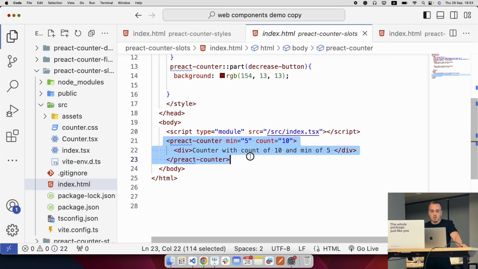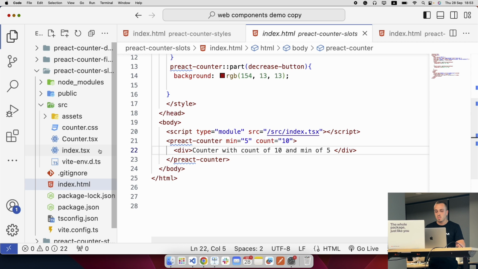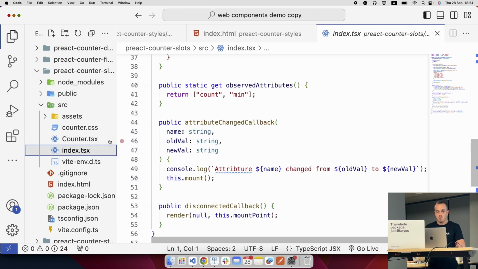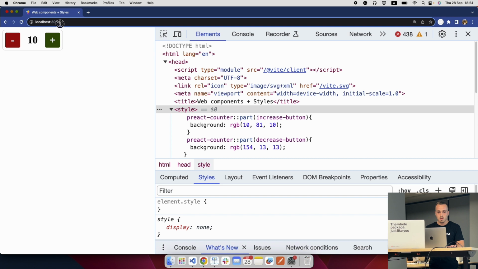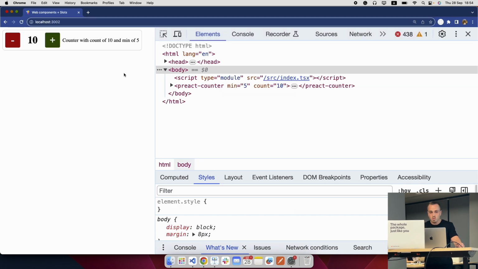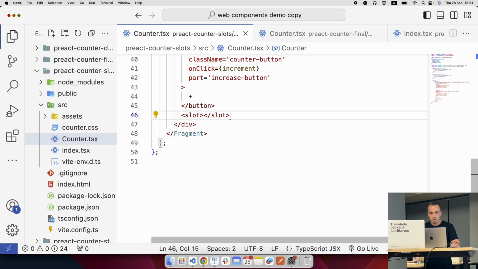You can see that we have defined some content within our custom element, or web component, and that content says our count is 10 and min is 5, and maybe the user wants to use that content and display it somewhere within our web component. Well, we can allow that by defining the element slot, for example. And if we define a slot, let me open the server, we will see that this slot doesn't look that nice.